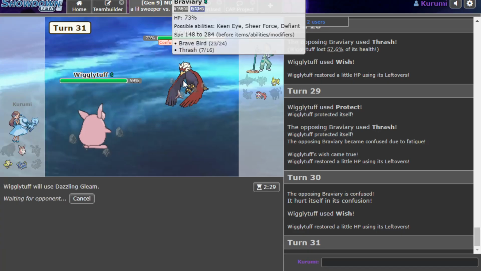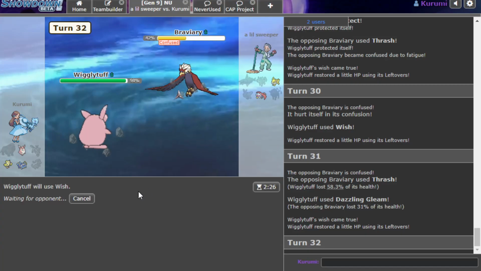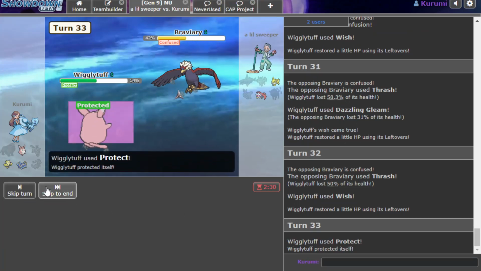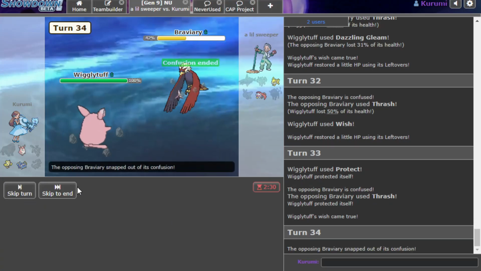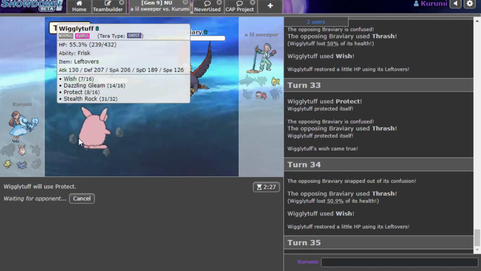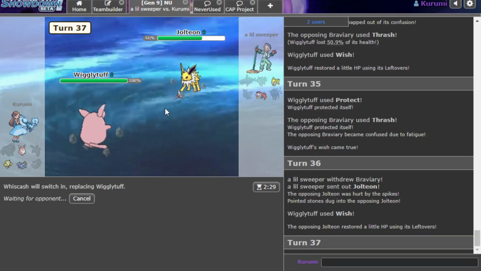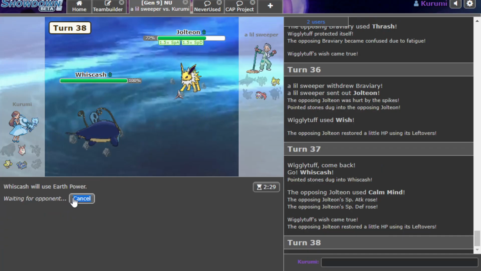There we go. And now we get to actually go for a Gleam. Look at that. Nice 31. Now I'm gonna Wish again. Alright, opponent is back to not hitting themselves. As you can see, this is why I need to always circle my Wish Protect, because this thing does too much. If I Gleam here, I might actually just get KO'd. I have to play it like this. And now we go Cash on this. I was gonna say maybe we could greed, but no, that's bad.